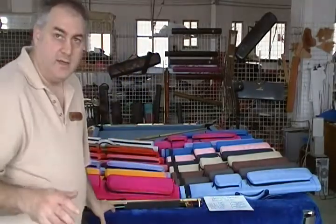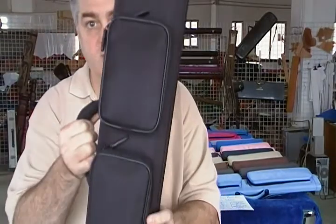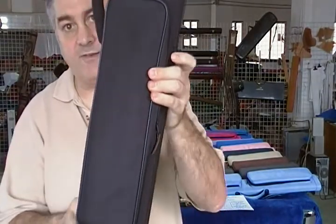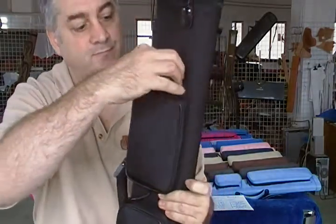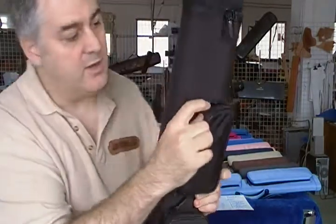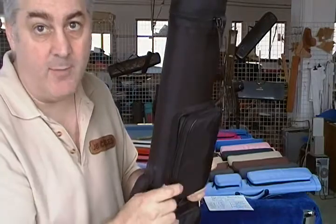So, we've been doing this case in basic black nylon for a while. This is the black nylon version. It comes with 2 pockets. Both pockets have what we call an L zipper, which means that you can open it up diagonally from here and be able to get into the pocket and see everything, no problem.